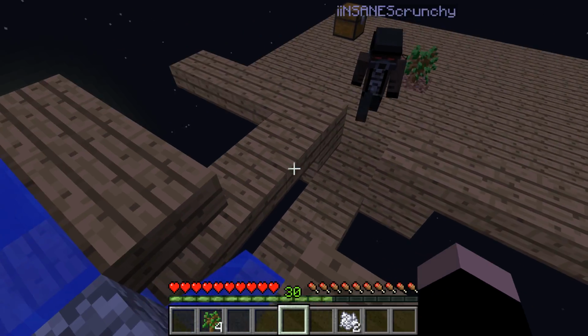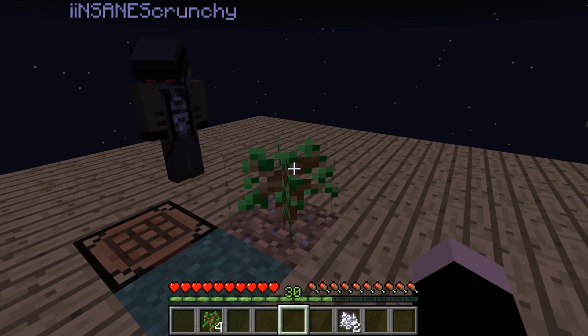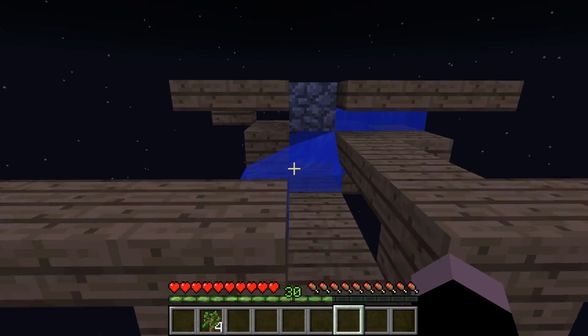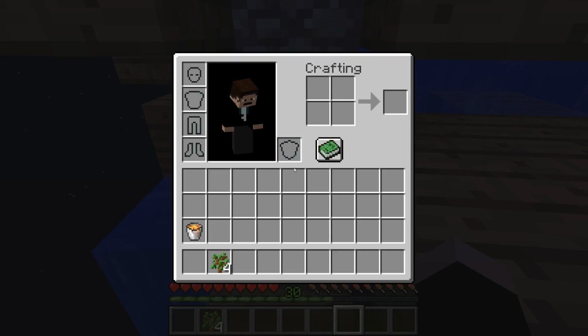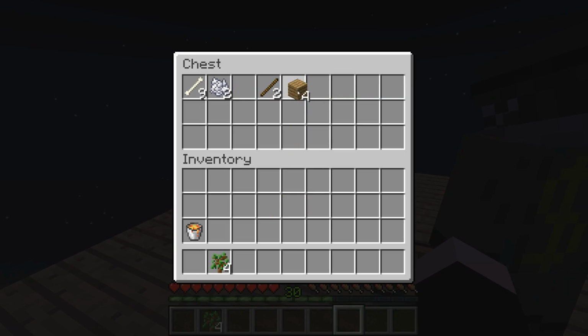We need a wooden pick now. So I'll make it. You make it? Okay, I got it. I'm gonna put our bone meal away. We have, like, nothing on us. That's the funny part. Literally nothing. Okay, so you're gonna destroy the lava and I'll break. That's the plan here. I think that's the plan.